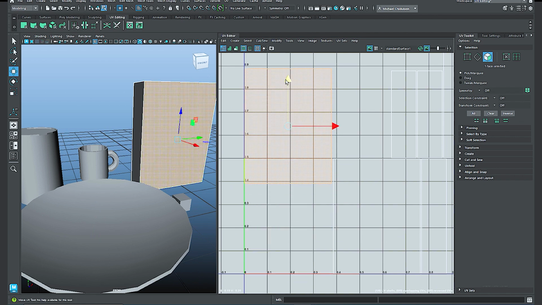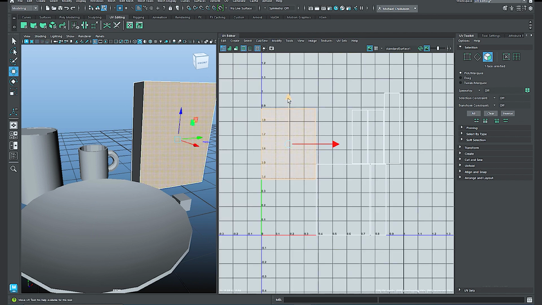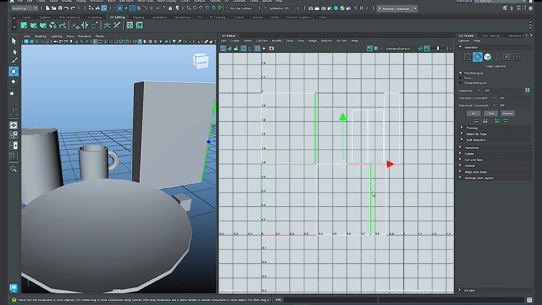So I'm going to take this a little bit out of place, and if I right click and go to edge, if I click on this edge, you notice that there's a corresponding edge highlighted here. So what I'm going to do now is try to merge this edge to this other edge here, so that it's easier for me to apply my textures on them.